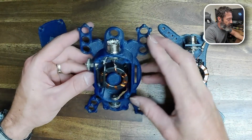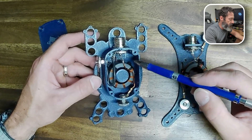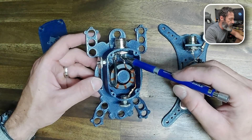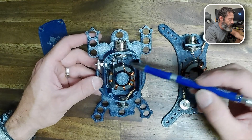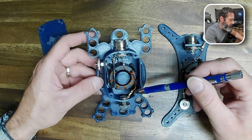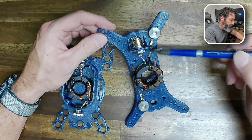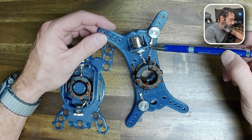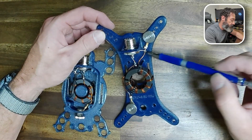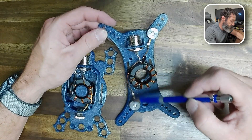I got both UNUNs in enclosures or mounted to a winder. This one was far more difficult just because there's not a whole lot of space in here. The center connection goes to the center of the coax, and the ground goes not only to the ground of the connection but also to the counterpoise. Right here is our antenna connection. This one was far easier to build since there's much more space. I ran the wire through the ground connection and then to the counterpoise, and then this goes to the antenna.